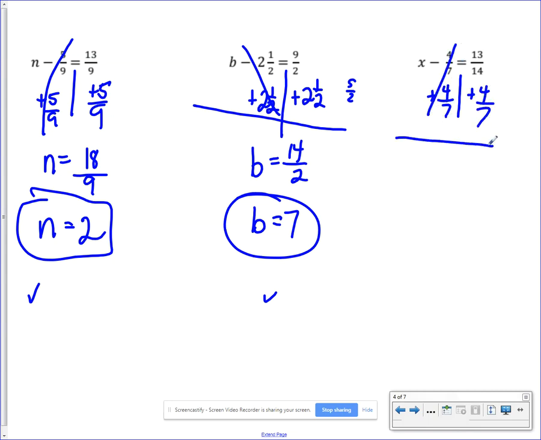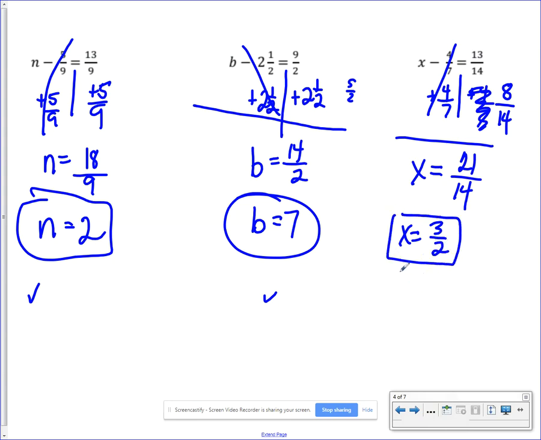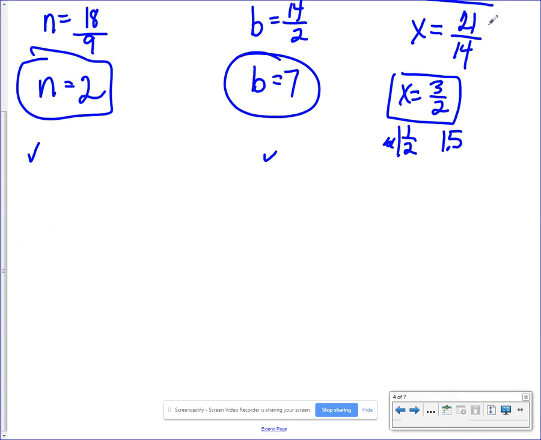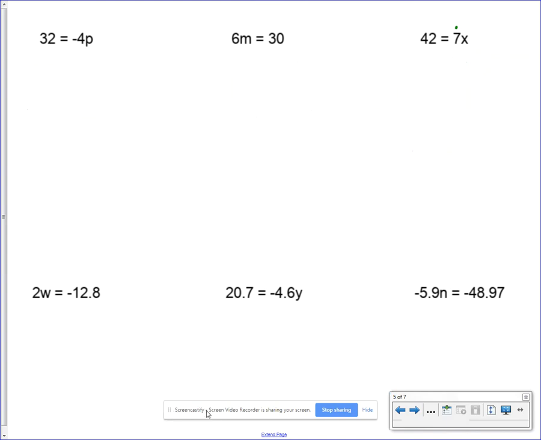Those are opposites. Leaves me with x plus 0 or just x. I'm going to change this into 8/14 so that I have a common denominator. Now, simplify this. I get x is 3 halves. Now, in algebra, you can leave things as an improper fraction. If it disturbs you intensely because you've been trained to write it as a mixed number or as a decimal, if you prefer, that's fine. I'm simply asking you, don't leave it like this. Get it this way. All right, now, those are just adding and subtracting examples.